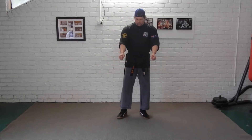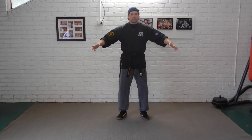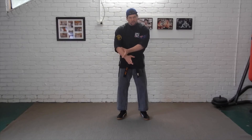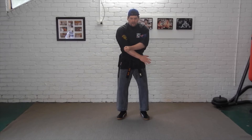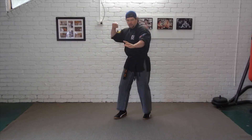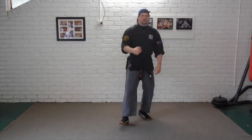Blue 23 is a double wrist grab from the front. The guy comes in and grabs both wrists. We push out, which prompts him to force his wrists back in. As he does that, we cross the hands and hit one of his hands with our left hand to strip our right hand out of the grab. We use the right hand to block and pull our left hand out of the other hand. Then we strike into his ribs, come in with a hammer to the face and a front kick to the groin or the knee.